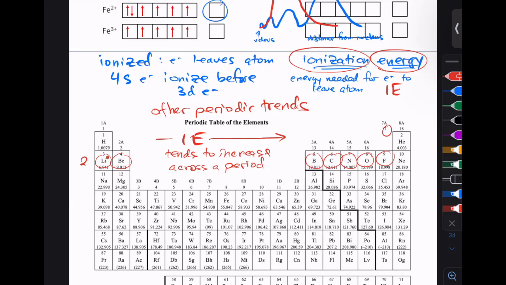But fluorine, oxygen, they don't want to lose electrons. They want to gain electrons. So it's going to take a lot more energy to get them to give any of them up, because it doesn't want to give any of them up. It wants to get them. Okay? So that's one way to qualitatively think about this trend, that as you go from left to right across a period, the ionization energy increases. Now I'm going to show you a little bit different way to think about that in just a minute. But right now, I just want to describe the trends to you.